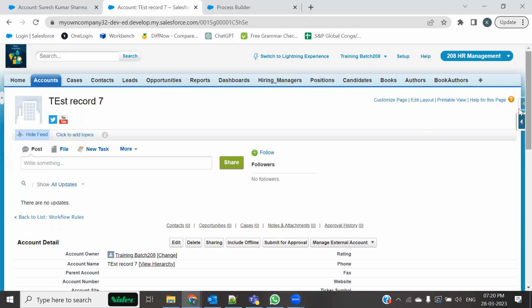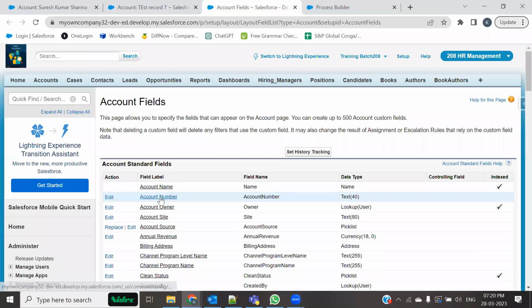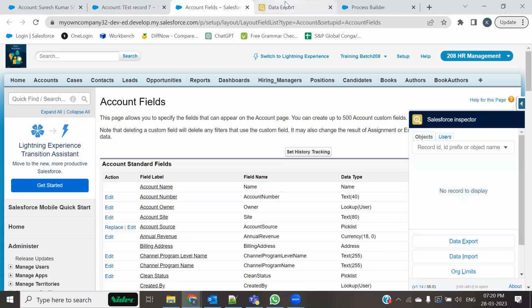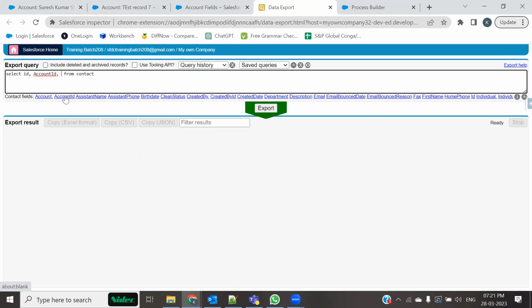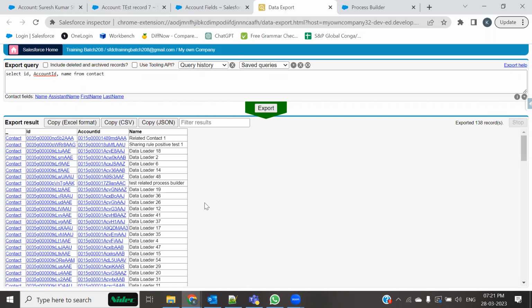Let me try to show you. You go to any object. Let me fire a query for this: select Id, Name, AccountId from Contact. So I can show you, there's a field called account ID. It's present in every place.